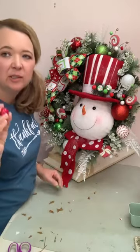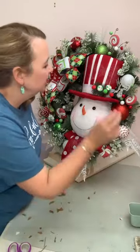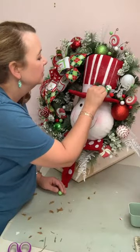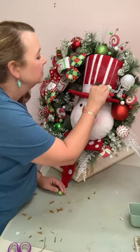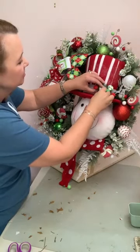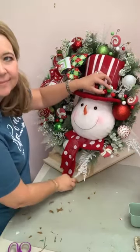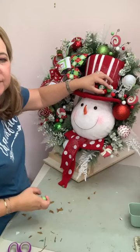One more. This is a big one. It's a long one. Let's add these here. I'm going to be really, really careful. Just enough glue to get it where I want it to go, but not enough to get it on my hat. So let's hold it here.